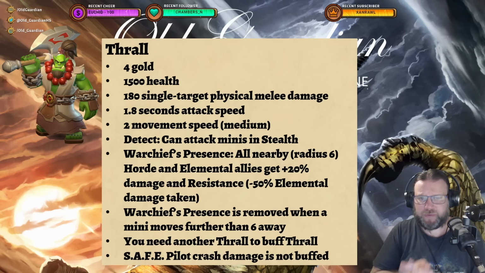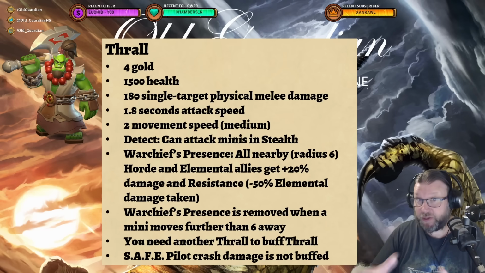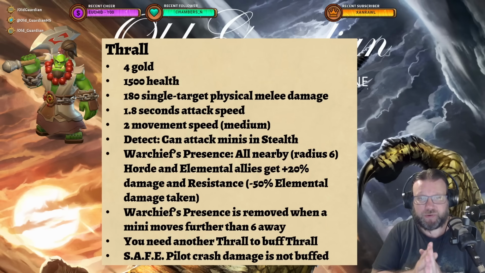Thrall has movement speed of 2, medium. Thrall has detect, so Thrall can attack minis in stealth. Thrall can't point them out for other minis, so even if you have other minis around, they can't attack until Thrall has hit the mini, because when a mini in stealth takes damage, then it is unstealthed. So Thrall is only the 3rd mini with this ability, Dire Battlings and Fairy Dragon being the other 2.